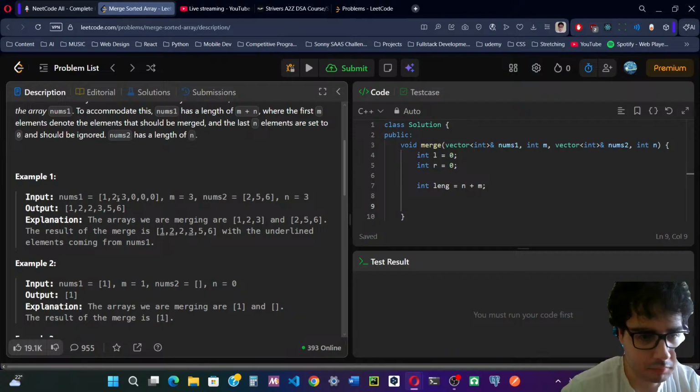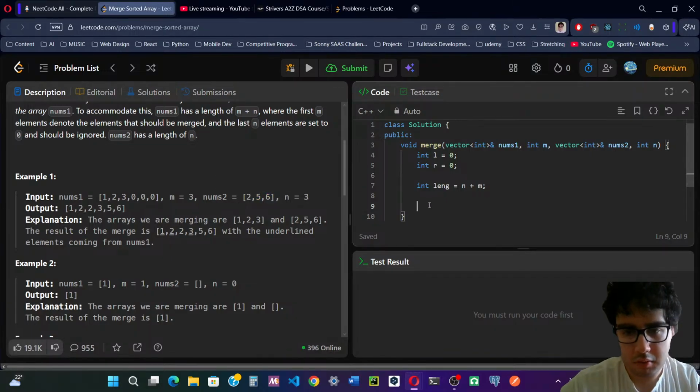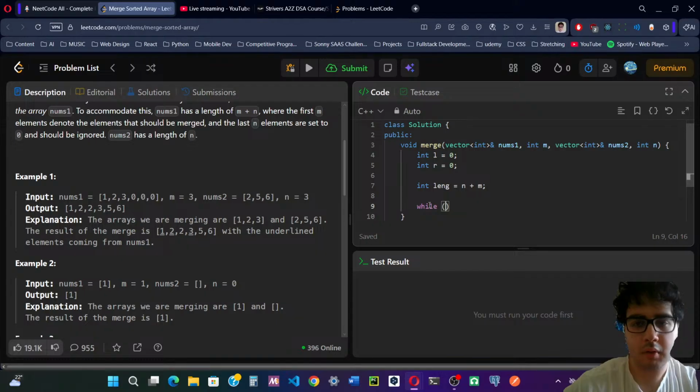This one is smaller, put that. This one is smaller, we put that. And then we just put everything else. While l is less than m and r is less than n.